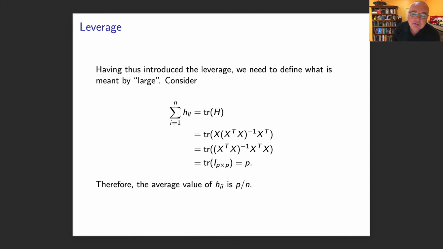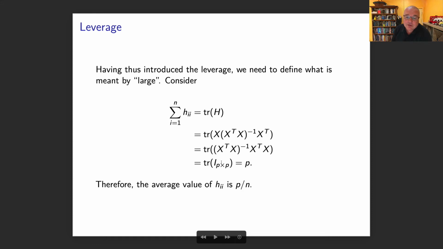So when's leverage big? Well, what we could do is we could say, roughly, if we add up all our leverage, how much is it? If we're going to add up all our leverage for each individual point, that's going to be a trace of our h. So we substitute in. Remember, I could take this x and put it at the back with a trace, and it's still the same.